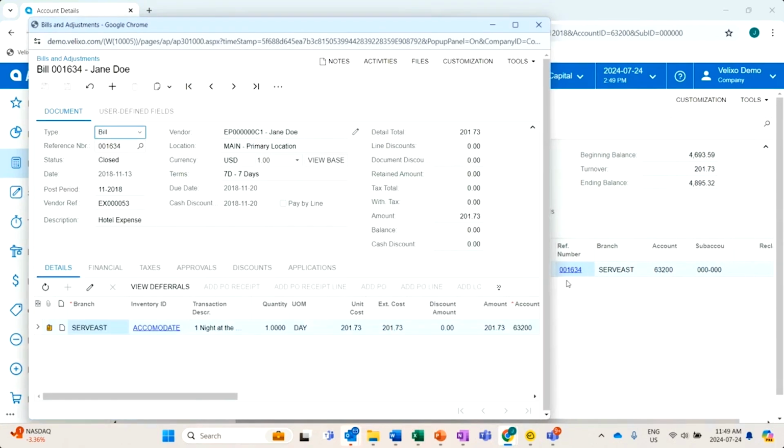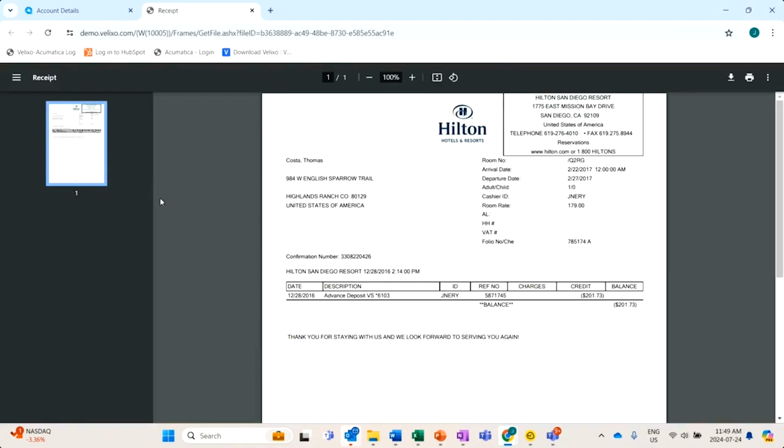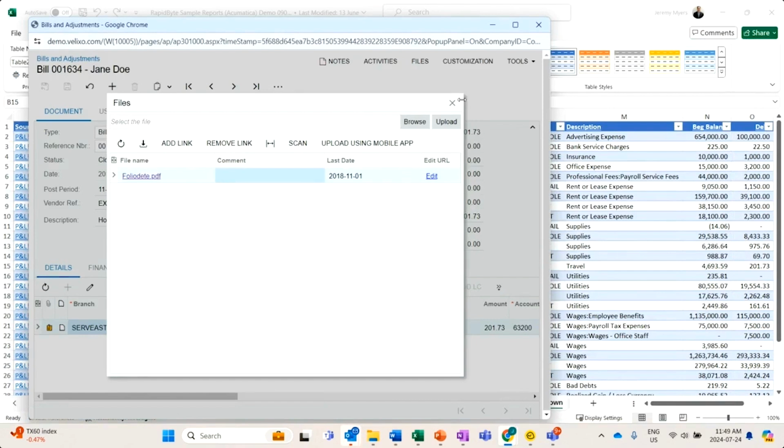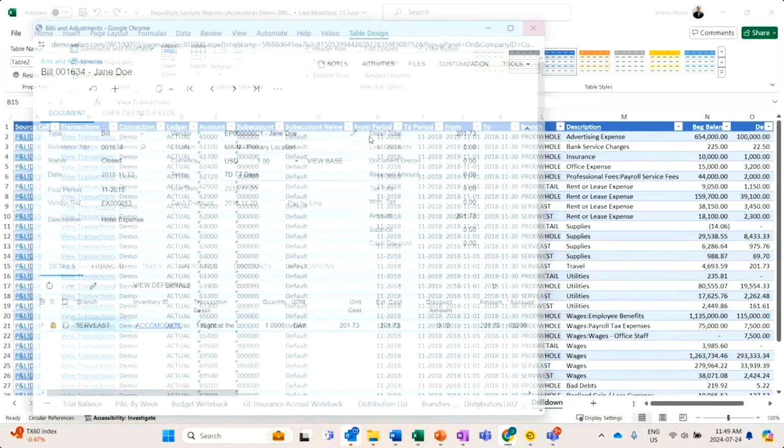making the sales team accountable maybe for an expense. So I can then go in, did they actually include that receipt? And they did. So you've now got that information. You can then move from there. So that's just the drill down in a nutshell, but really giving you a lot of power in terms of how you can find information, not just within Excel, but also within, of course, Acumatica.